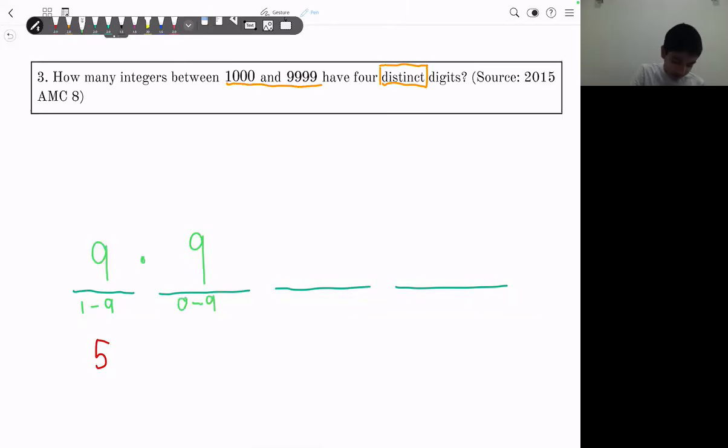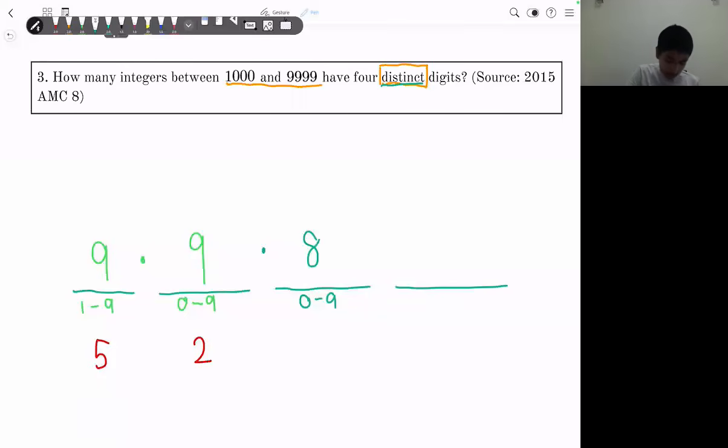And let's just, for example, again, assume it's 2. Now for this next digit over here, you can have anything again from 0 to 9. But again, excluding the 5 and the 2, because those are the first and second digits. And we must have distinct digits, so they must be different. And make sure in many problems to pay attention to the key wording of the problem, because that can sometimes distinguish which formula or which concept to use in which case. So again, there are going to be 8 choices for this digit right here.